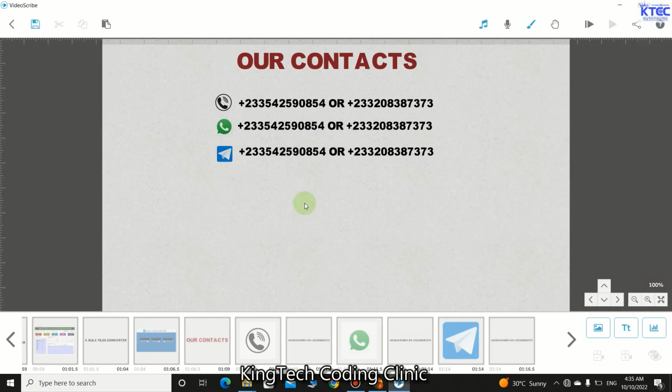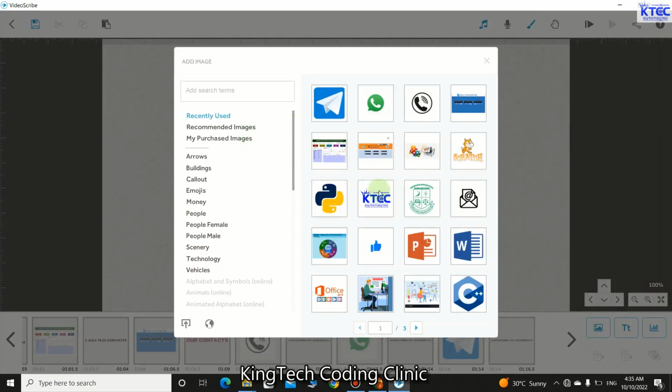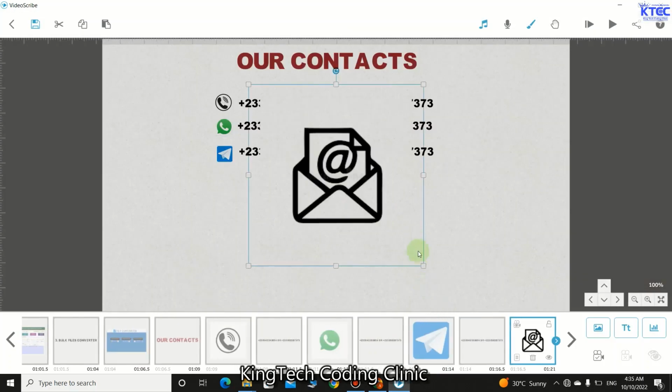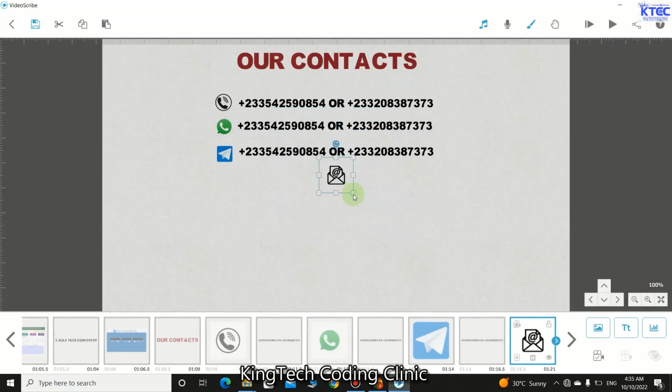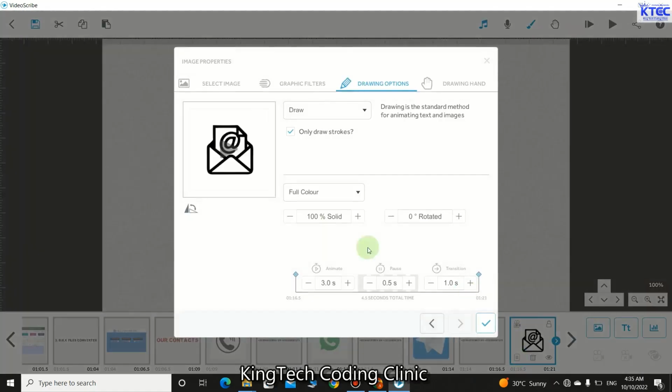I'll keep them there. Now the last one, which is email. Okay, so I'll just add the image for email. There we go. Just grab this one. So you can then reduce this. Just drag it and keep it here. Let's check the properties now. Perfect.